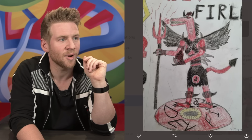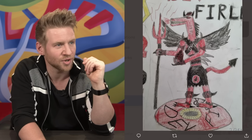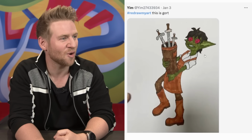Oh my God. Going through my old drawings, I found this concept of a Pokemon. So when I was a kid, I made my own called Zod. Instead of Pokeballs, they use Zod discs. I love that. Yim Drew Gort. Must be like some sort of a squire or something.